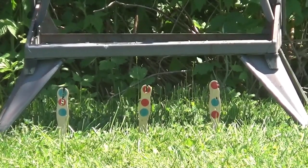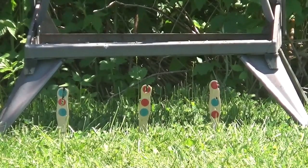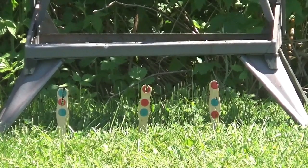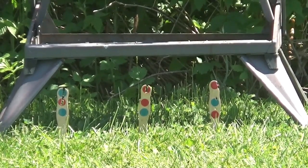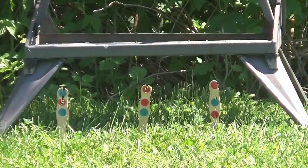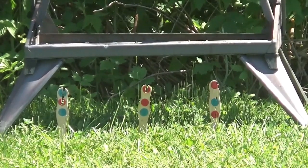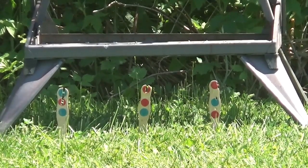Oh, took off the right side of the circle. That's a lot of fun, guys. And it's not very expensive, like I said, so you can have a lot of fun for a little money. And with two air gunners in the house, you really, really, really need to save some money. Especially when it comes to targets and ammo.